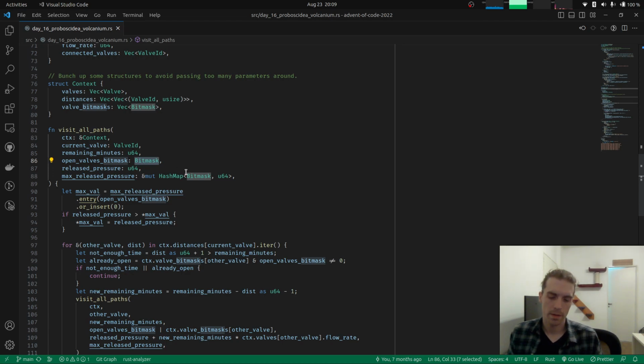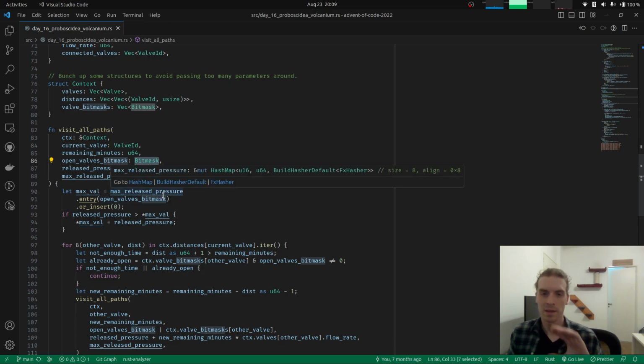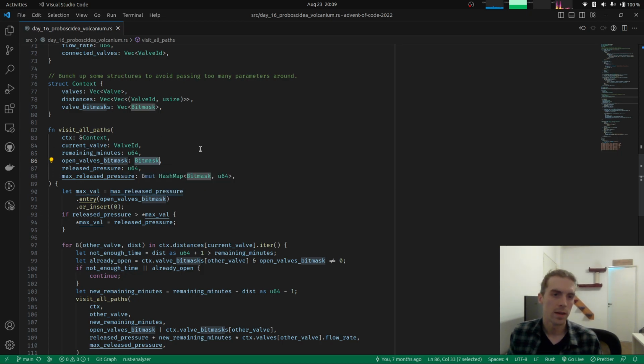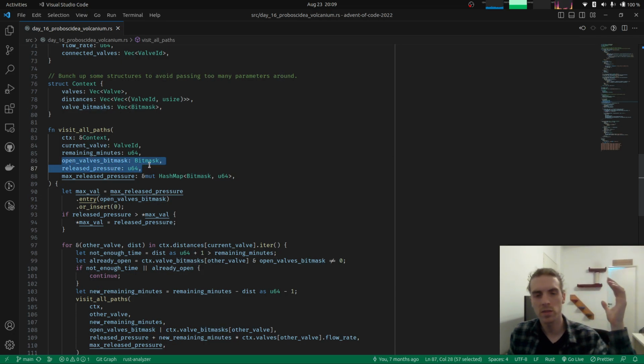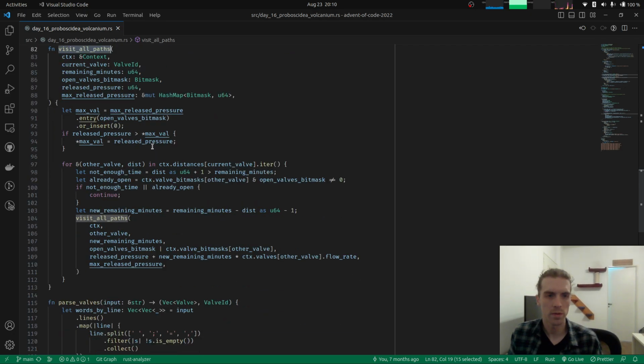And yeah, so we know that when a valve is currently open, we don't need to visit it again, basically, and that's it. But from an outside perspective, these things don't make sense to pass. I think these things should only exist inside of this function and have a simpler signature for calling it from the outside.